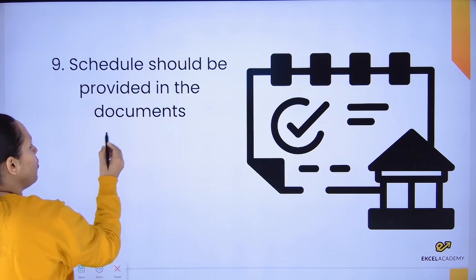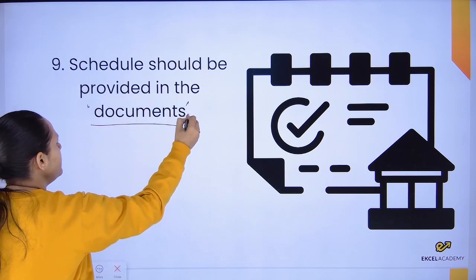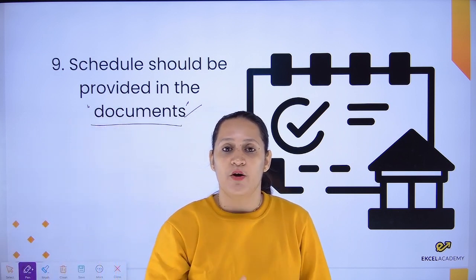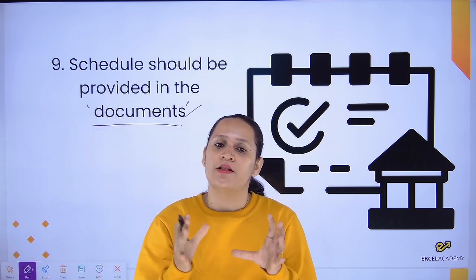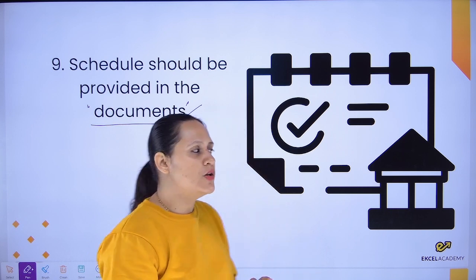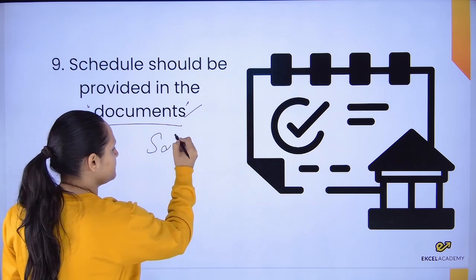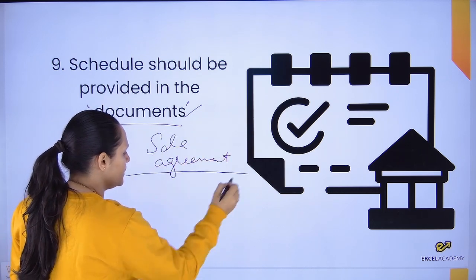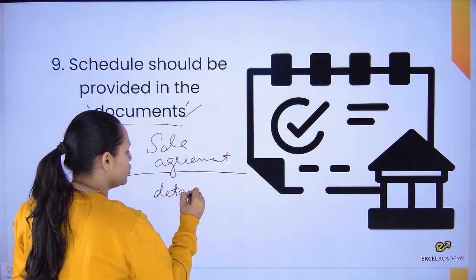Next, schedules should be provided in the documents. Very, very important. In the previous session also we saw the requirement of schedules. Why do we include schedules? To make the document concise. Specifically, when we discussed in the previous class the sale agreement, where we were selling a particular property, the details of the property had to be provided.